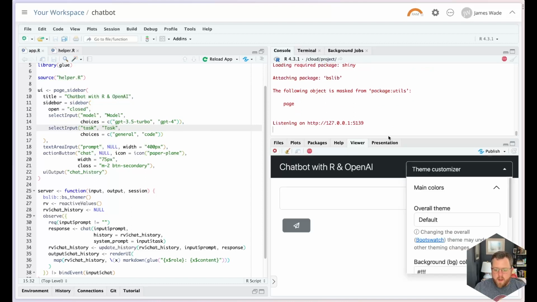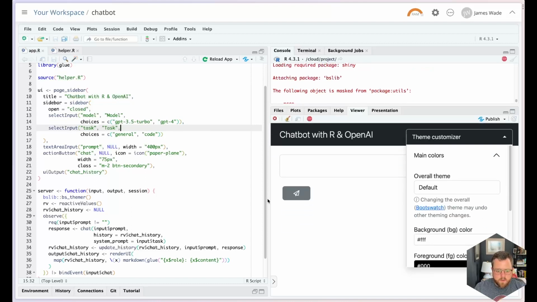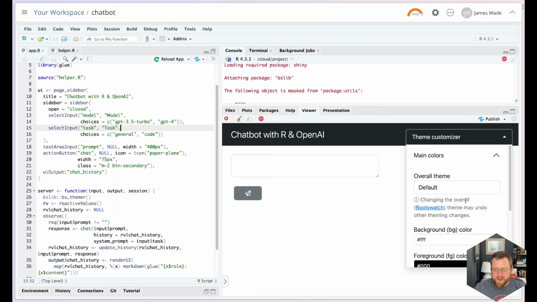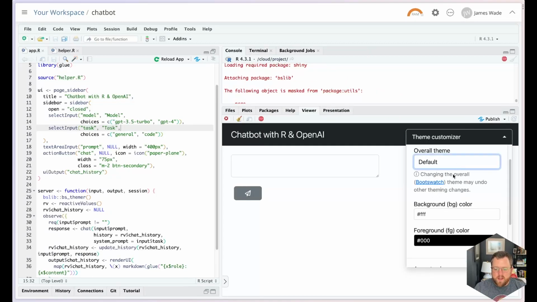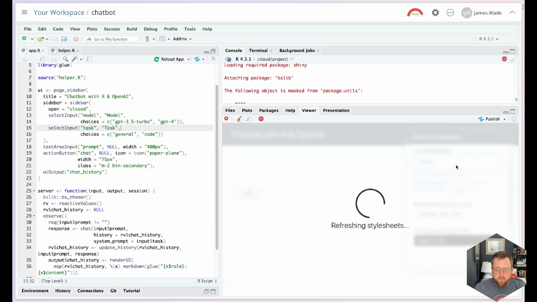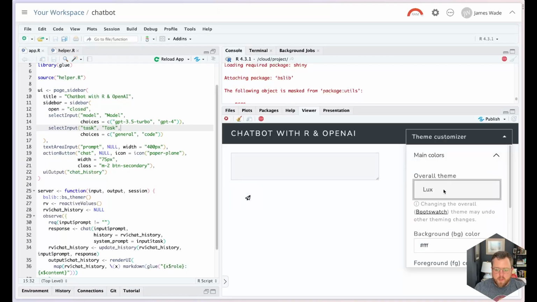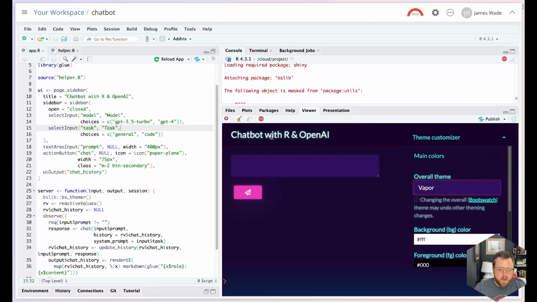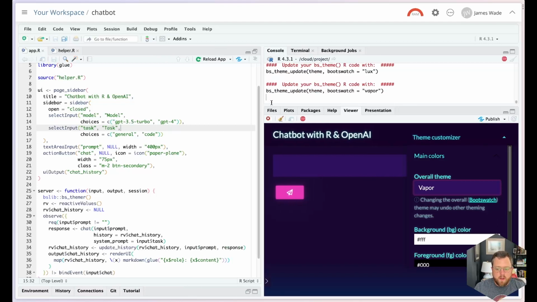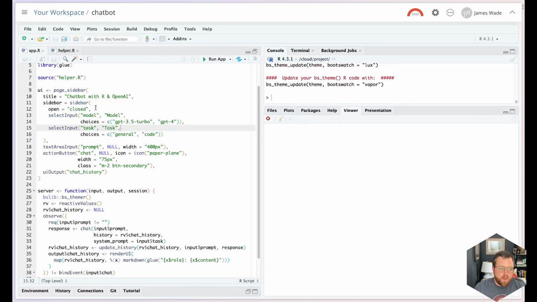All right, thanks for bearing through those technical difficulties, but those are a normal part of programming. So what we can do here is we can swap between different themes, see what these things look like. You can, of course, play with these on your own. I'm going to jump down to Vapor. That was the one that I showed originally. And this has a nice feature where it can show you exactly the code that you can copy here. So I'll go ahead and stop that.